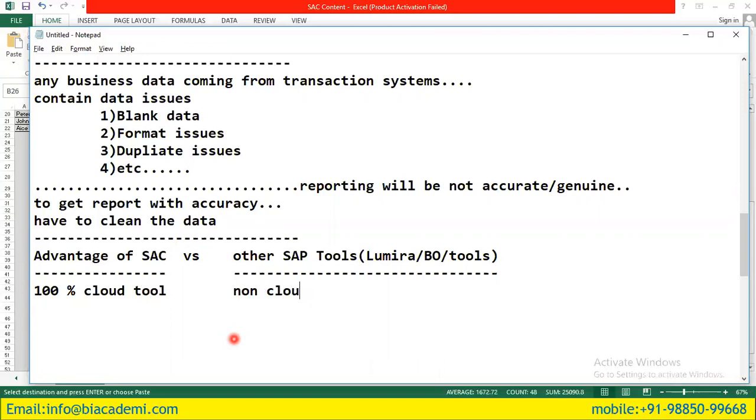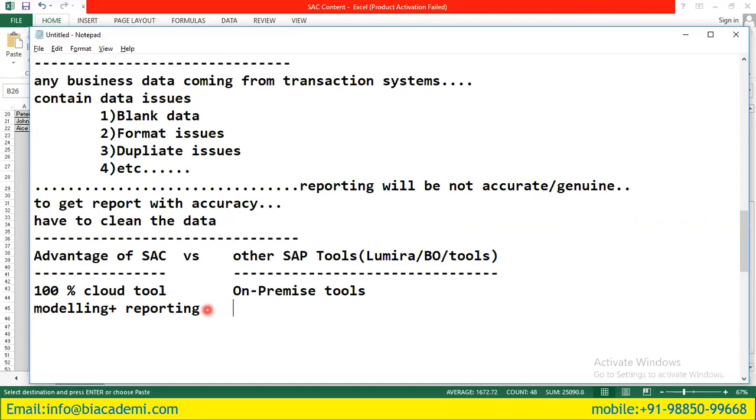The others are non-cloud; these are all on-premise tools. And the second thing is the combination of modeling and reporting.